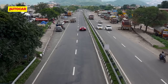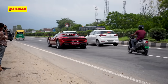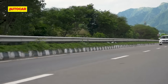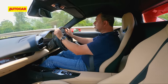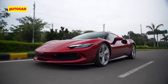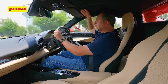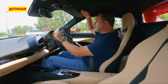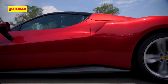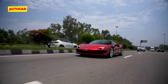But here too, initial going is slow — fruit vendors, ice cream carts, people getting bottled water clog the left lane. And I must say, while this is a flip-top, it does a great impression of a regular hard top. This hard top is pretty silent; there's no extra noises coming from it even over some rough sections, and it does feel like a normal roof of the car. There is a bit of hot air creeping through at the joint of the windscreen and the roof, but up ahead there are some stretches where I can use more right foot.